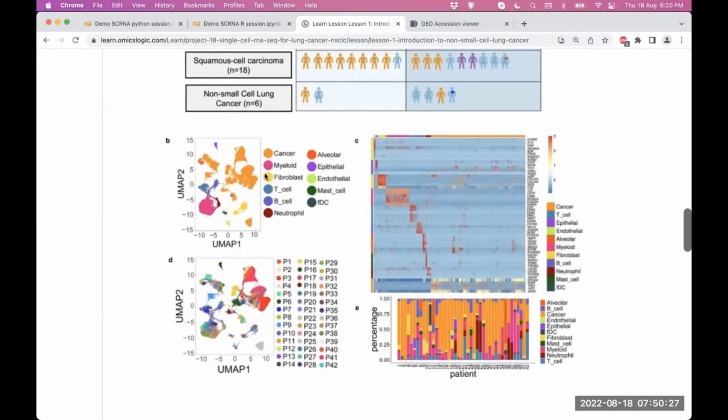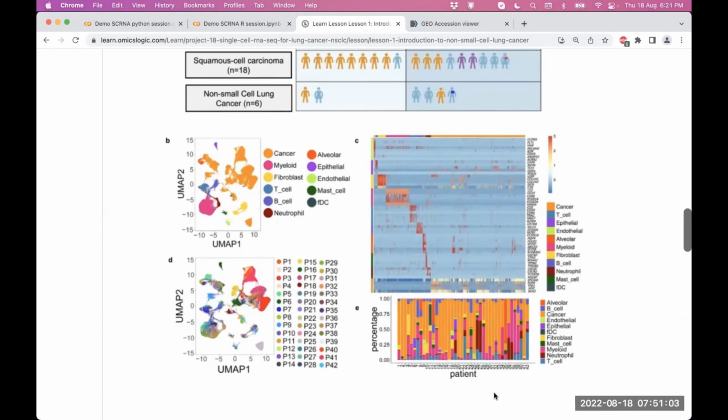So you will get a good idea about some of the discussion that we had yesterday, right? The clustering or identification of different cell types is actually done in the original space. But since this is just a representation, you will see some overlaps which should not be mistaken for actual overlaps between the cell types or actual overlap between the data. And you can see the percentage of different tissue types populating different patients, and we can see how different these patients are depending upon their composition of these cell types.